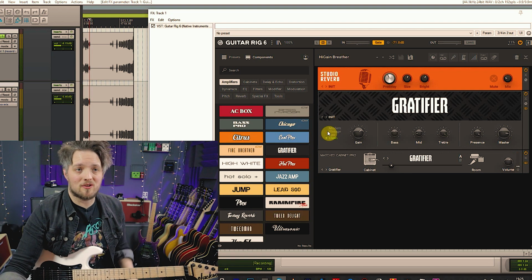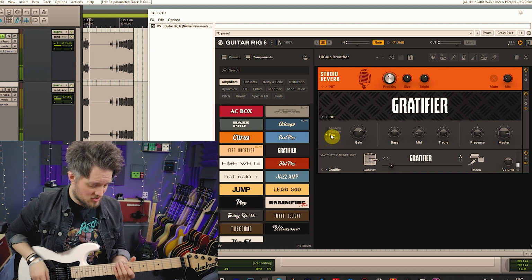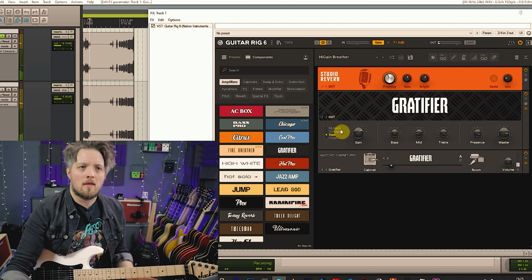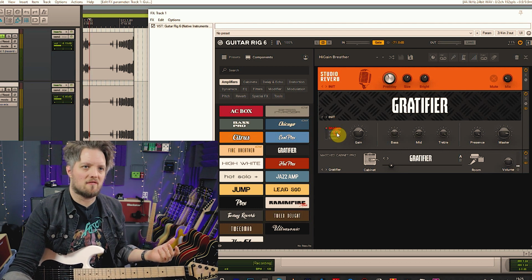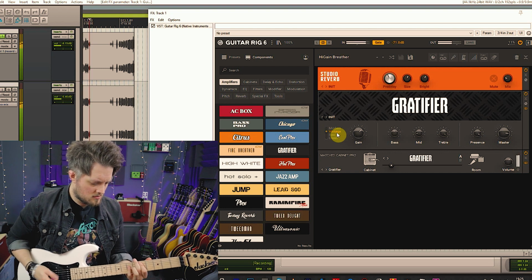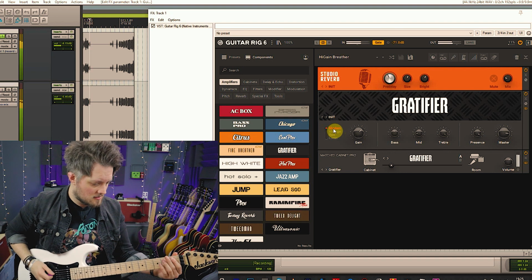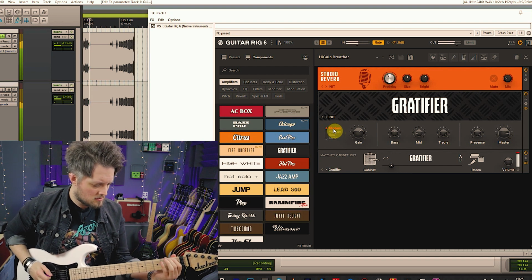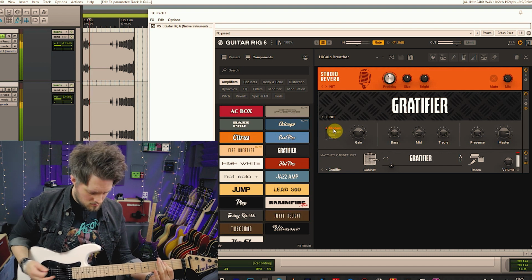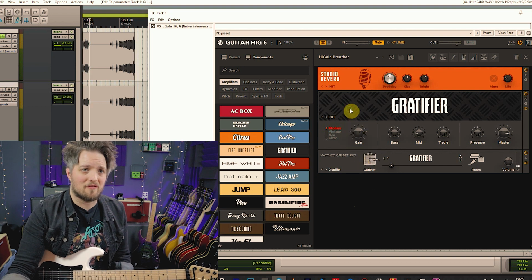So it actually goes to all the channels of a sort of dual rec as well. You've got the clean, you've got a raw, which is like a crunch. Then obviously you start to dig into the heavier sounds on the vintage channel. And then you've got the modern channel, which is obviously the highest gain. There's a ton of gain in that thing, and that's not even with the gain up on full.